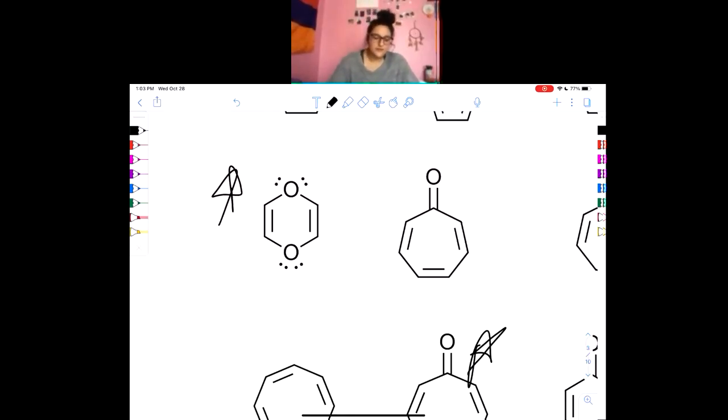So the big thing to remember with this example is there's two oxygens. They're both single bonded. So when you have two single bonded heteroatoms, they have to have the same hybridization. So they both have to be sp2 or they both have to be sp3. So if they are sp2, how many electrons can each one donate max? And by each one, I mean each oxygen.